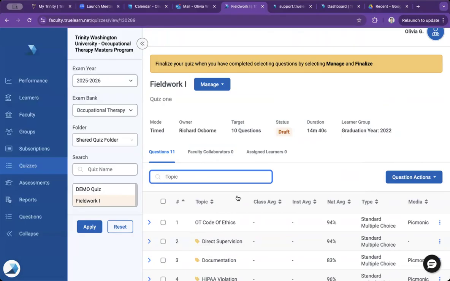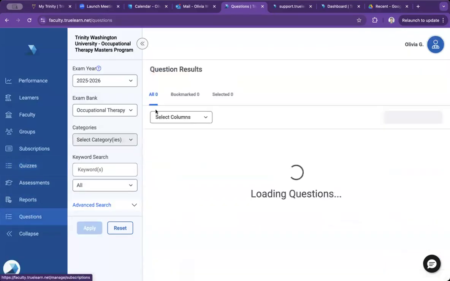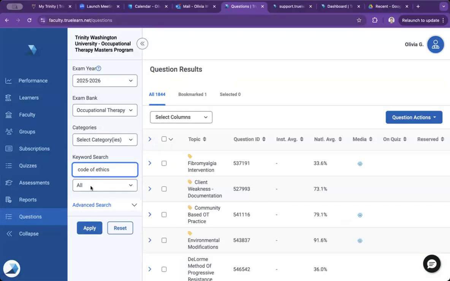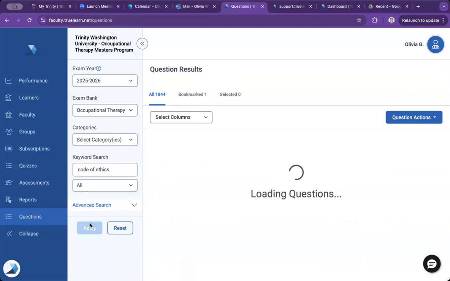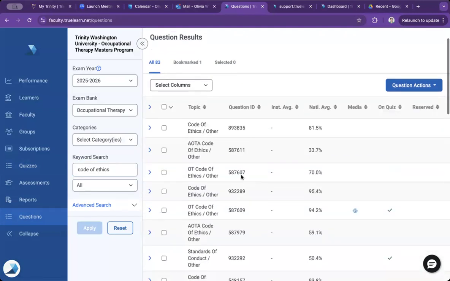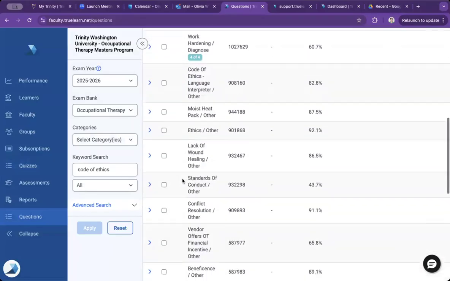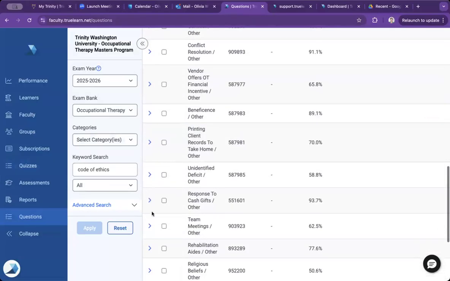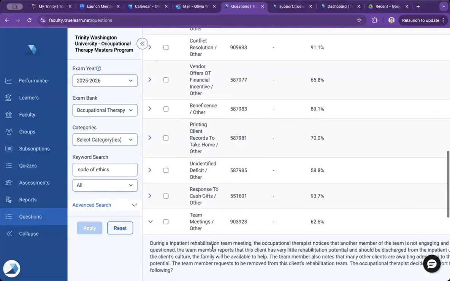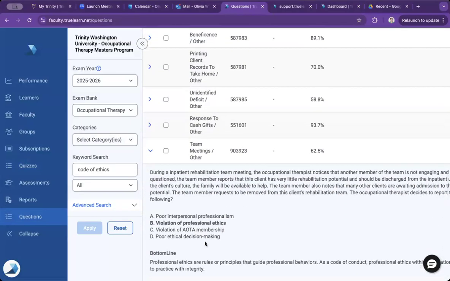But if you search the keyword code of ethics, then you could choose whichever ones you want, and make sure you look at them that they're actually what you want.